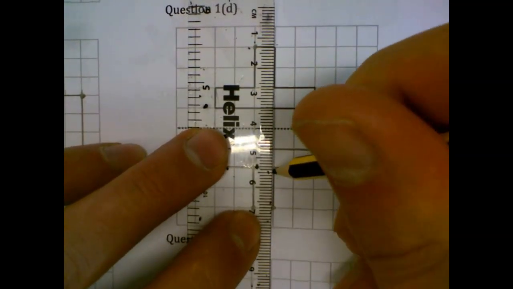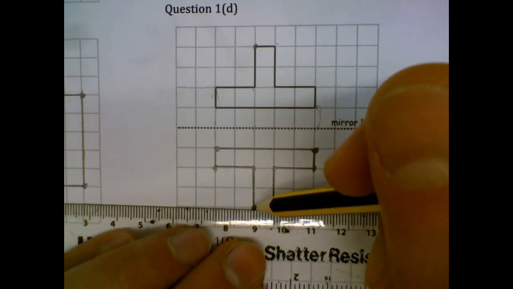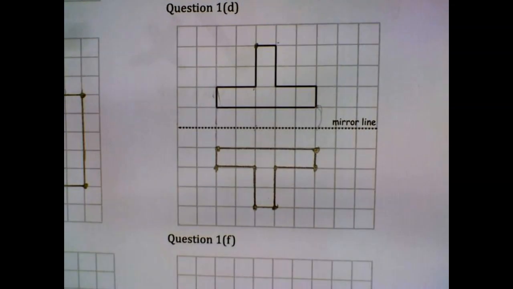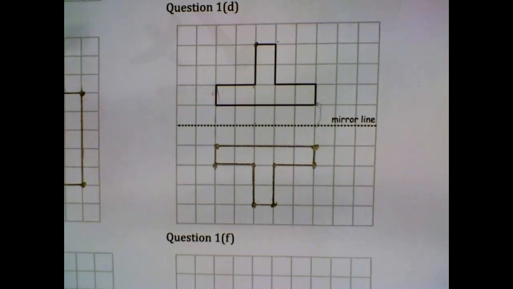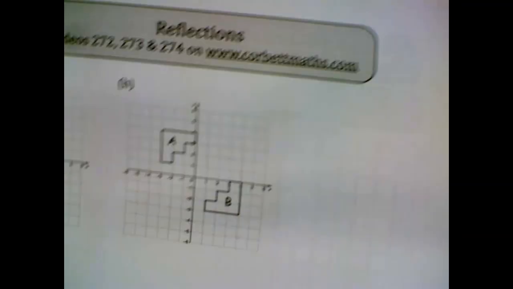We can see, because we're using a pencil and a ruler, it's super accurate. It looks really, really nice. We're not going to lose any marks for anything being in the wrong place. So they're the pretty straightforward ones there. Let's look at what happens when we have one which has a diagonal on there.